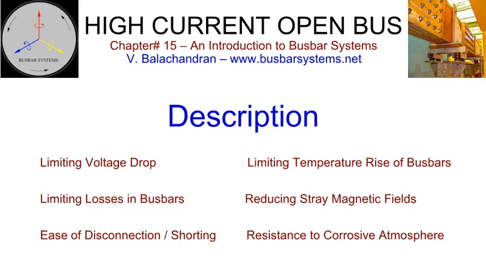While higher magnitudes of these parameters will result in a low capital cost and higher running cost, lower magnitudes will result in a high capital cost and lower running cost. The optimization parameters will depend upon the nature of the industry and the cost of energy. Over the years, the layout of open bus bars in most of the industries has been optimized and standardized for specific products. The emphasis, as always, is on low voltage drop, consequently low losses, and ease of connection and disconnection, necessitated by process operation and maintenance.